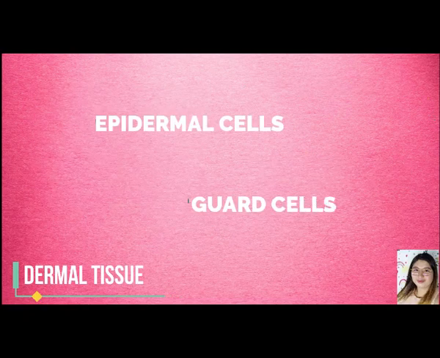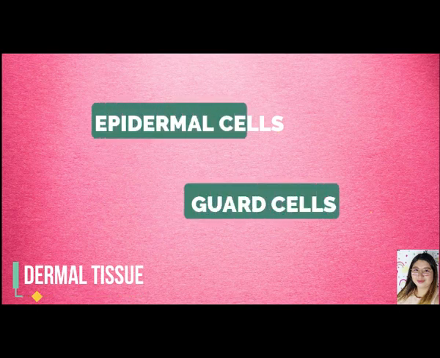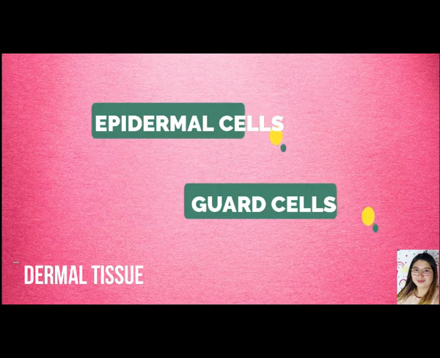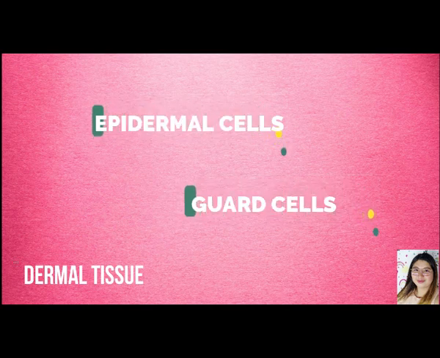Kaya nga pag umaga, we could have water dripping down from underside of our leaves. Okay, so again, in the dermal tissue, we have 2 cells that are present there, the epidermal cells and then the guard cells. So, epidermal cells, yun yung layer, nasa pinakalabas. And the guard cells are openings, the opening of actually the stomata ng cells natin na kung saan lumalabas at pasok ang oxygen and carbon dioxide natin. And of course, water vapor or excess water, especially during the dawn sa mga halaman natin.